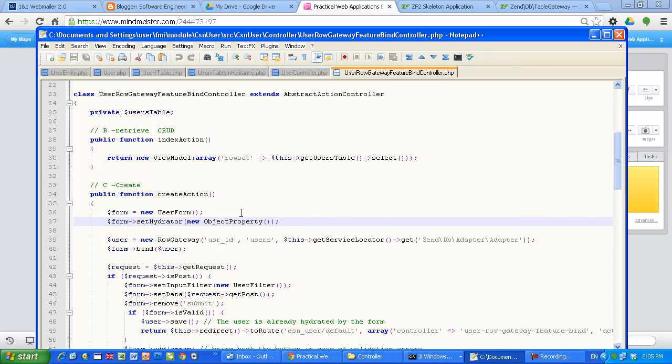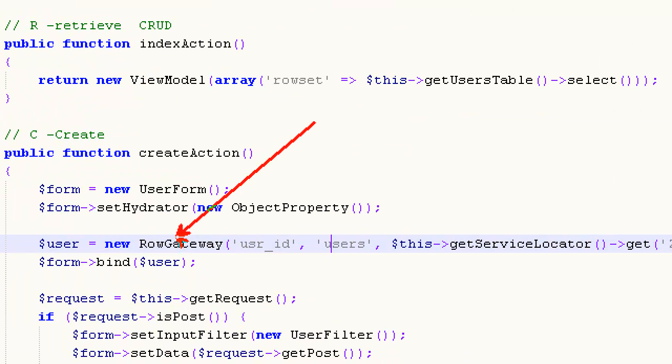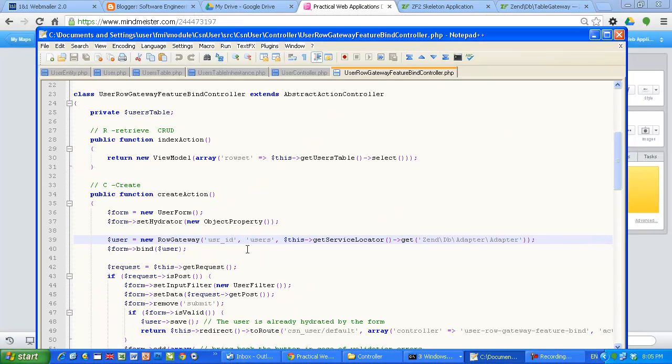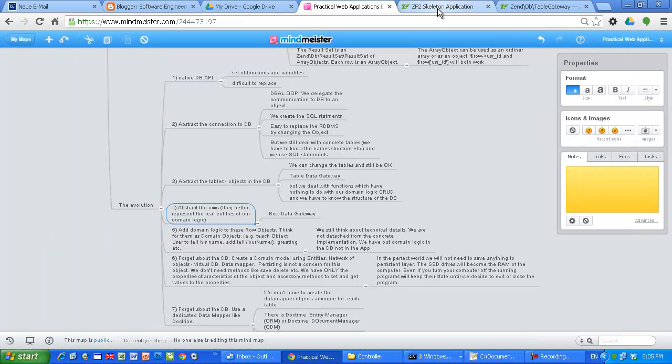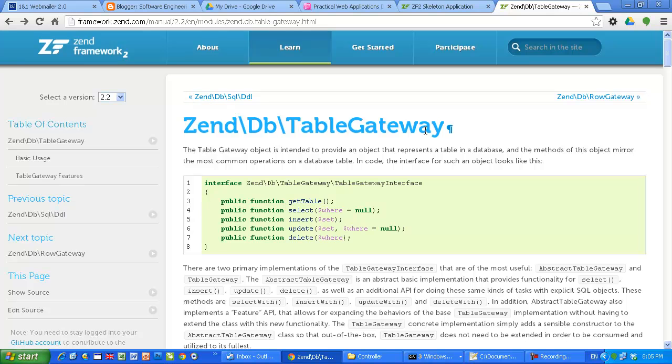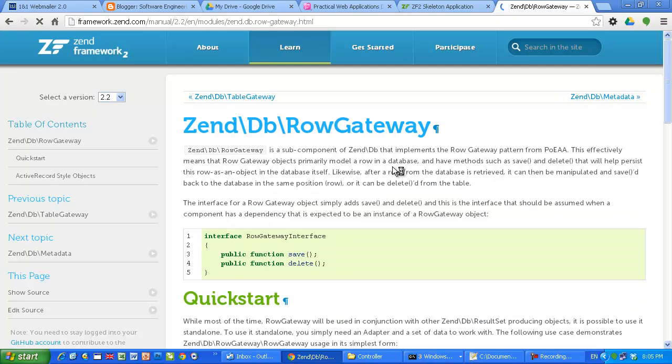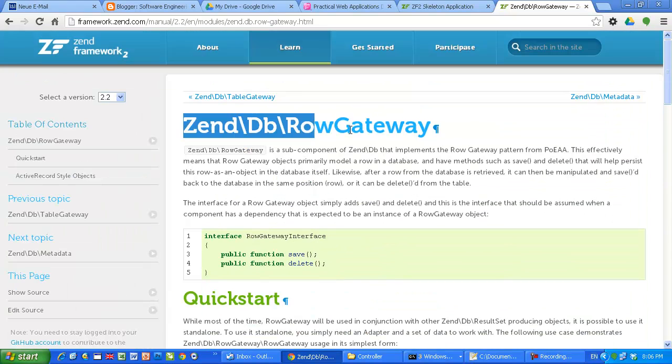Okay, so now from the service locator, we are just creating a new object of type row gateway from this class. Okay, let me show you in Zend. Zend supplies us right from the box with this class, which allows us to work very easily now.